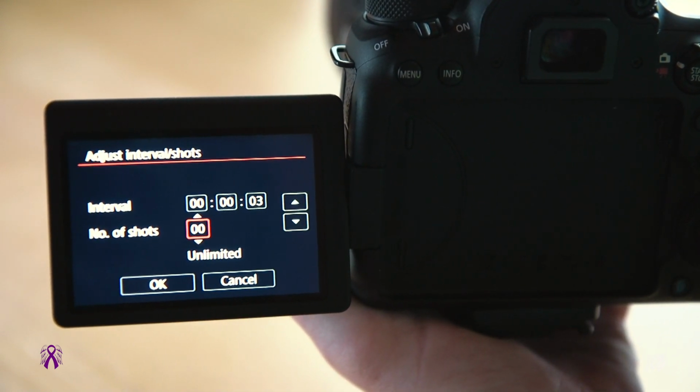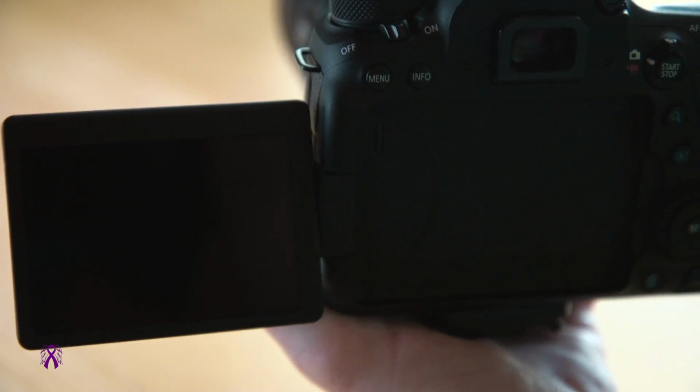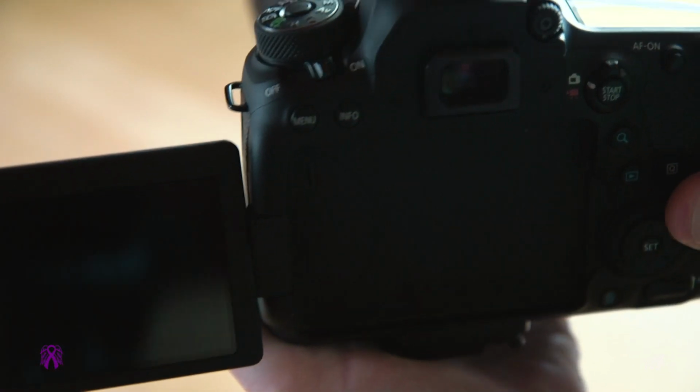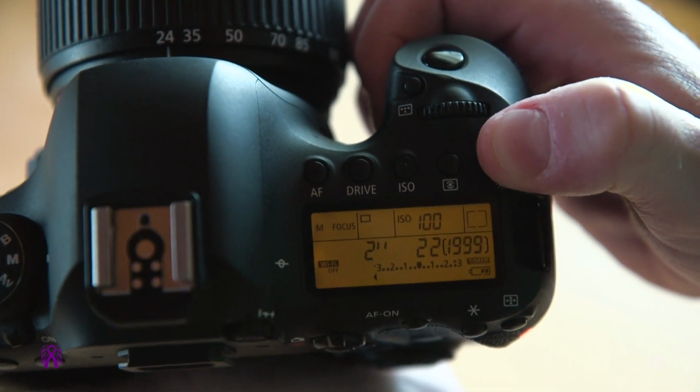So once I'm okay with all of that, I hit OK. I'm ready to go. Click off of this, and then you go ahead and start taking your photographs. It will start taking the pictures. If you can see right here, I'm going to hit the light button there. There you go.